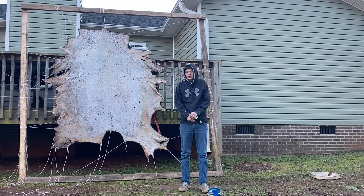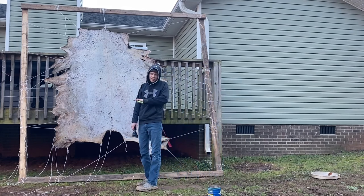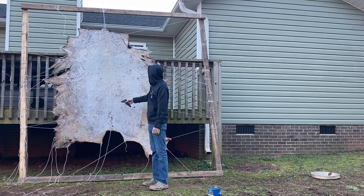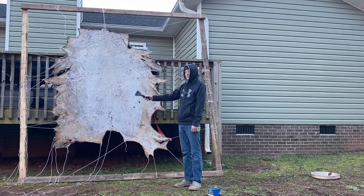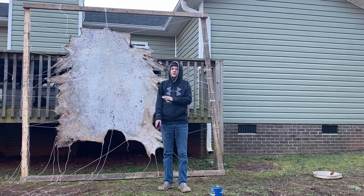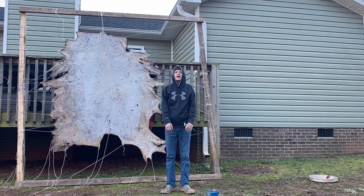Alright, guys, so it's not all the way done, it's not stringed perfectly, but this is my first cowhide, basically other than a squirrel, first hide. I got this scraper to get all this stuff off, and I got a sponge to wash it off if I need to, but we got to finish up right here and pull some strings up there. And hopefully we'll have it done where we can put the tannin solution on it in a couple of minutes. We're gonna get back to y'all when we're completely strung, and then we'll show the washing and putting on the alum solution.